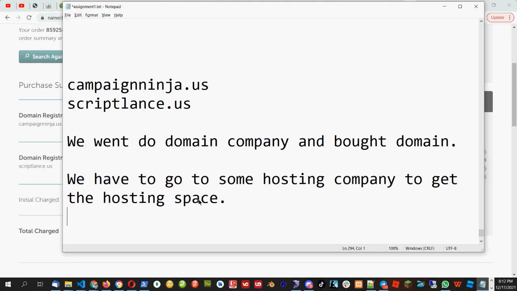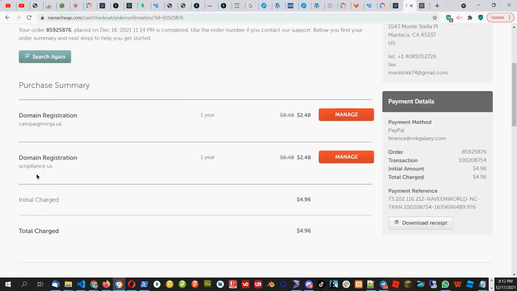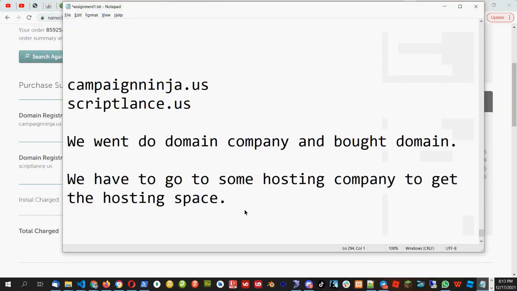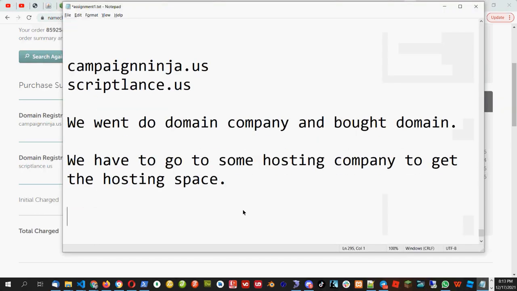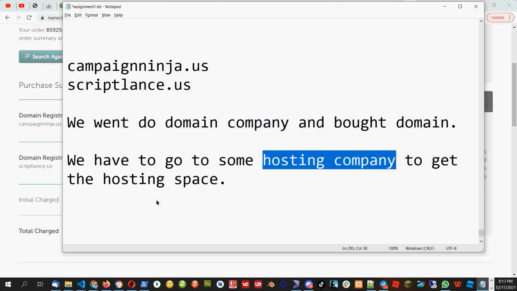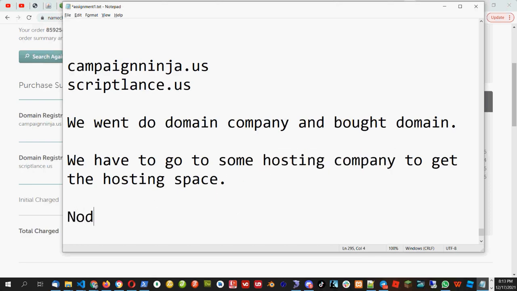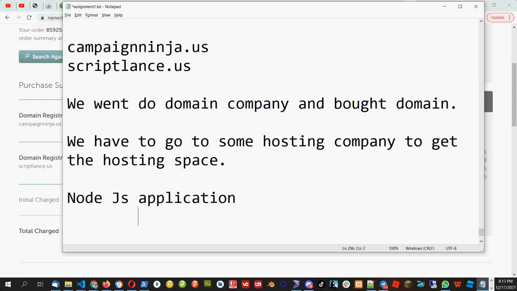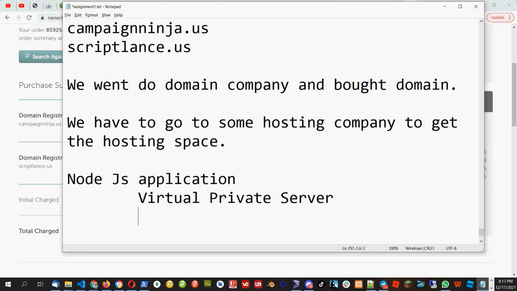Okay, so you can go to any hosting company where you want to get the space, but there are different kinds of hosting companies. If you want to host a Node.js application, then you have to buy a virtual server, or it's called a virtual private server, or you can buy a dedicated server.